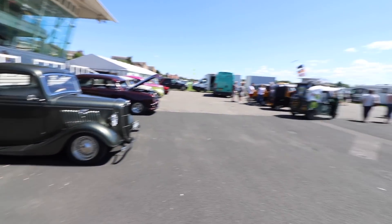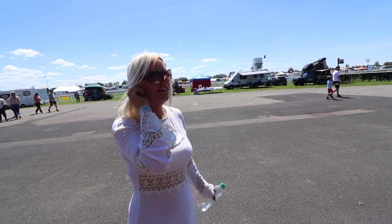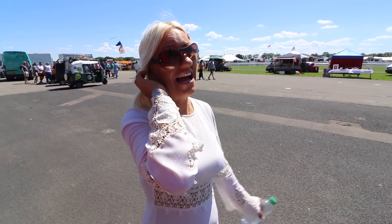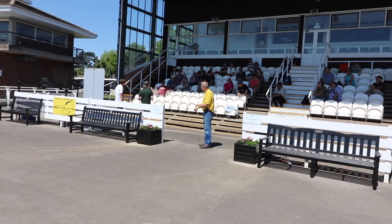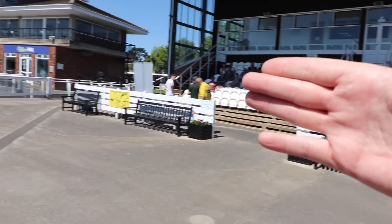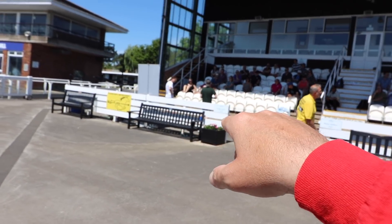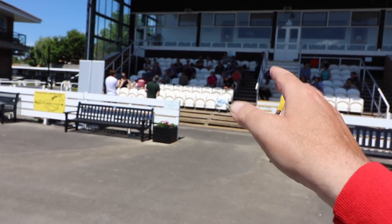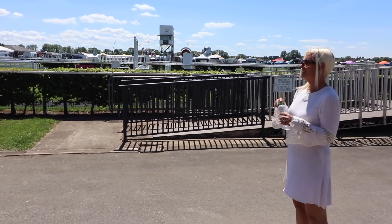We're literally parked right next to these, our van is right opposite. Just came back for a coffee break - came back for my wallet more than anything! I forgot to pick my wallet up so don't worry people, I won't be spending anything. There are loads of people sat down - this is obviously where they're doing the seminar talks. The people parked next to us - the tenner a day guys - I think they're doing one tomorrow. We weren't invited to do a talk.